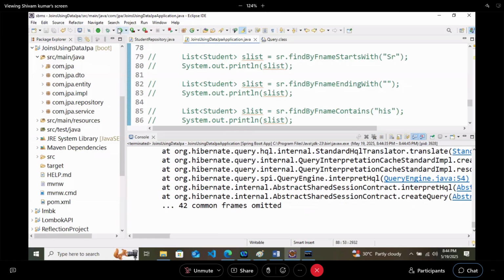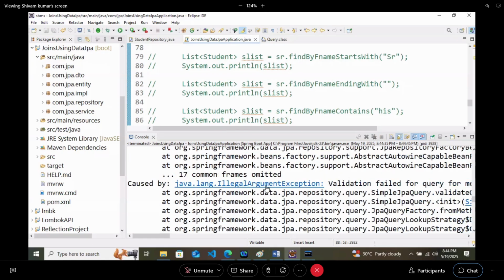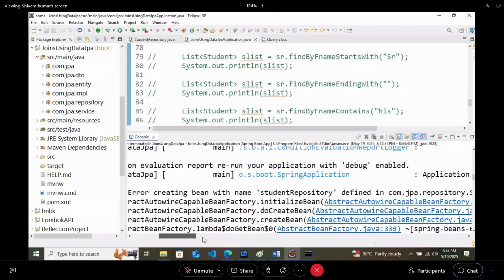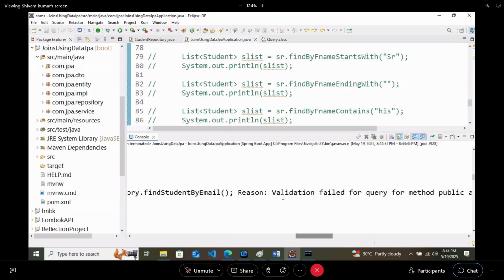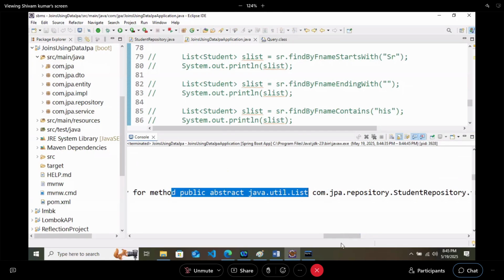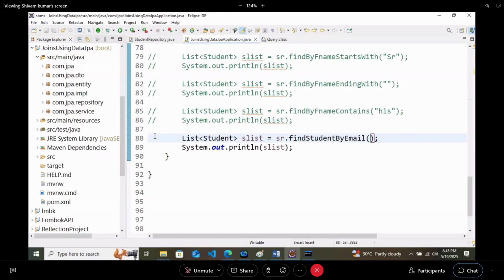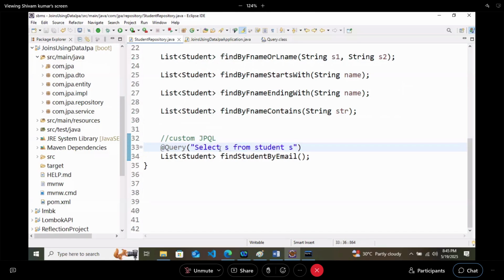And this is the common error here, that every time, whether we are providing any argument or not, validation failed for query for method public abstract java.util.List com.jp.repository.StudentRepository.findStudentByEmail. What validation? Here we'll try something different this time.